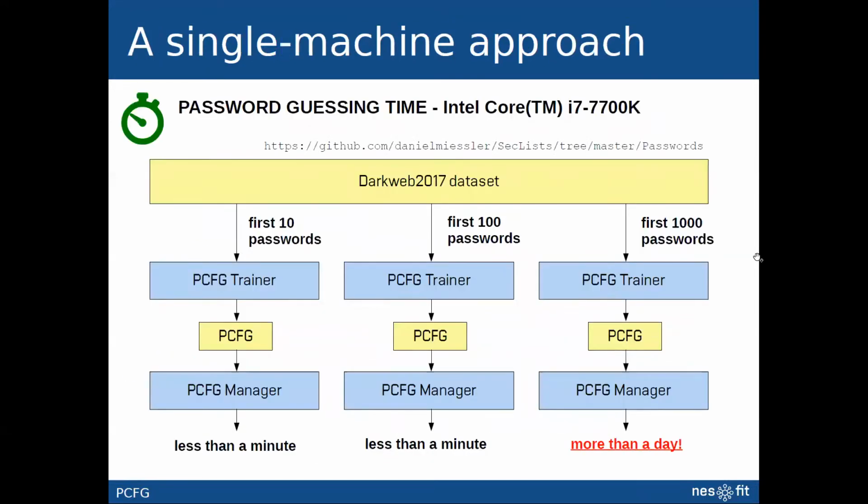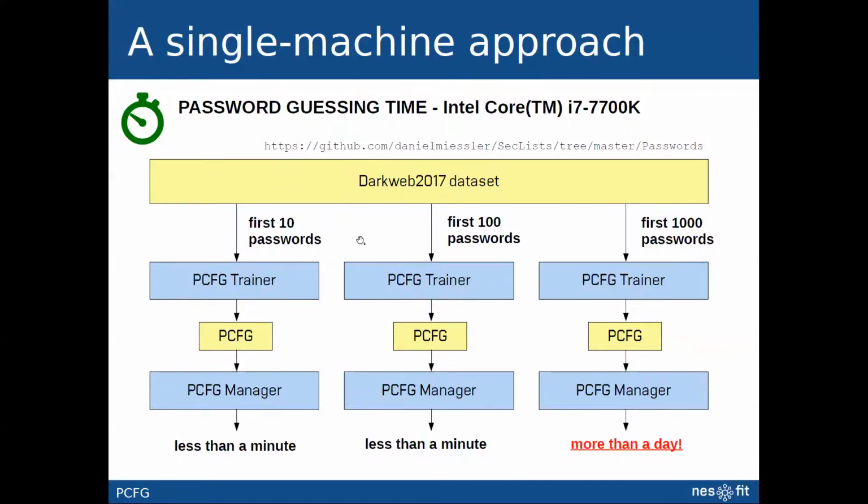So how long does it take? This is a single machine approach using this CPU. If you take the Dark Web 2017 dataset, which is one of the freely available datasets leaked from different website attacks, you can download it freely at this GitHub page.